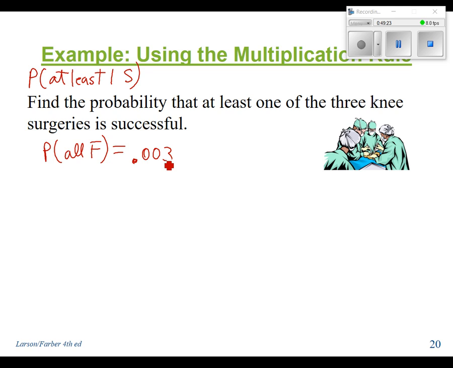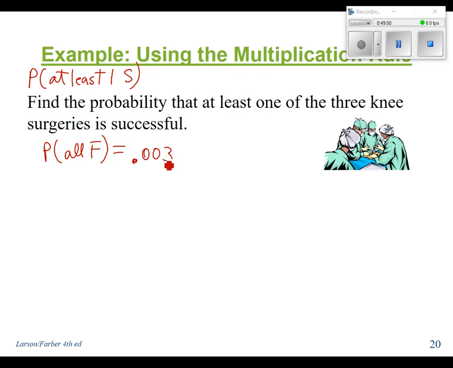Well, no, because, we got... The problem you have here is we're looking at it like this is the first surgery, this is the second one, this is the third one. So would there be more than this if we were looking at it differently? Yeah. So we could list out this whole list like we did with the list for rolling 2 dice and figure out which one.